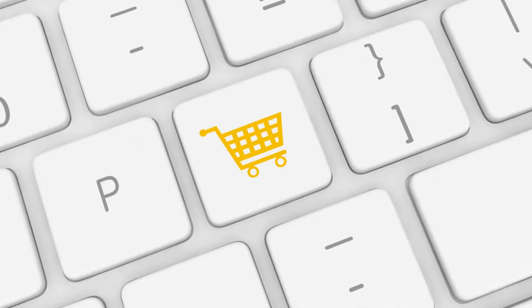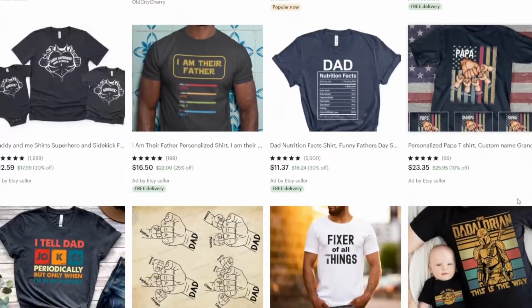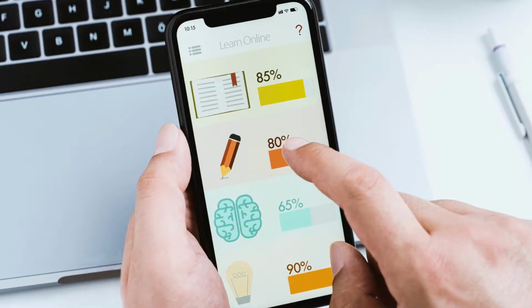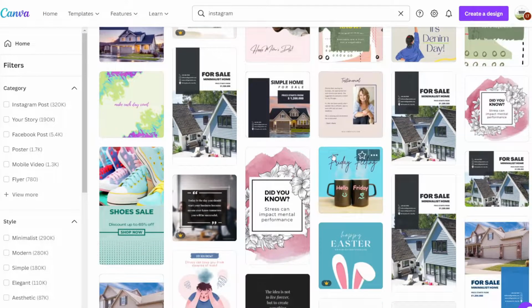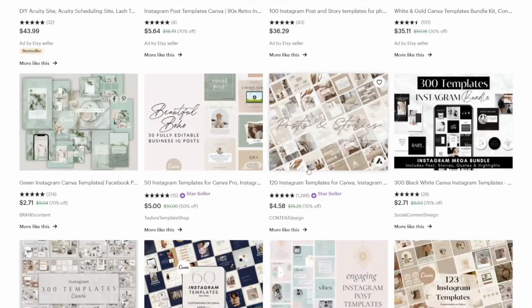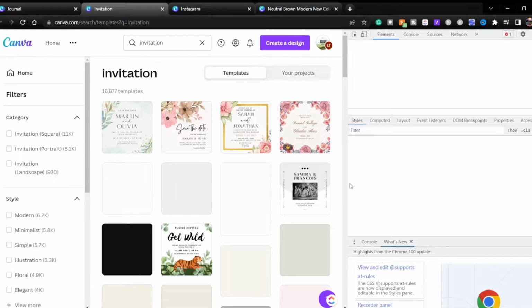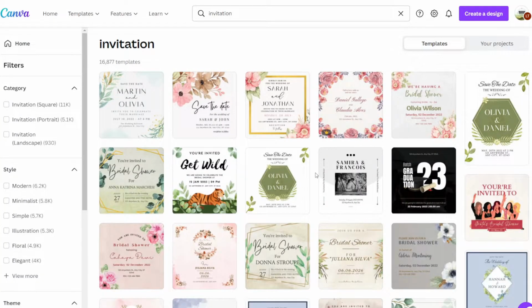Now, sure, you can sell print on demand products and you can create some type of passive income that way. However, one of the most hands-off and easy ways to get started with passive income selling things on Etsy is by creating digital products. And the first thing you want to create is a Canva template. Now, Canva templates are where you are able to create a template on Canva with different designs and different fonts and different styles, and you are able to give the usage opportunities to the buyer through a link. Canva templates are cool because these can cover anything from Instagram templates, business guide templates, financial templates, journal templates. I mean, the list can go on and on.